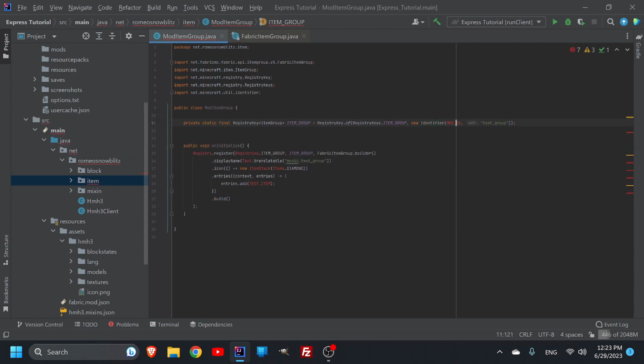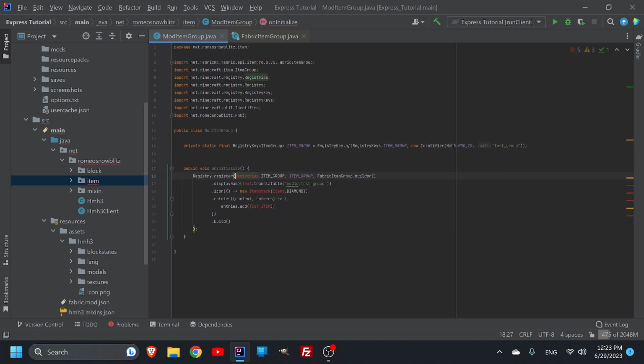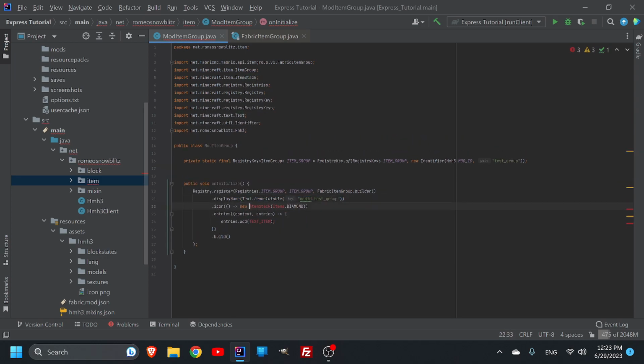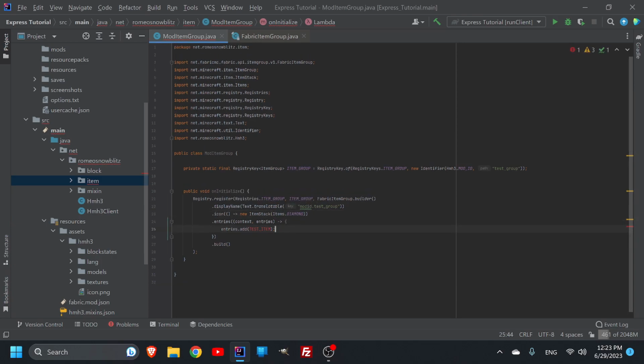Minecraft. Our mod ID needs to be the HMH3 mod ID, so whatever your mod is called. Registry, registries, the item group, text, item stack, items, and then our test item. So now we have our item group. This is the name of our item group, so let's call this mod blocks.